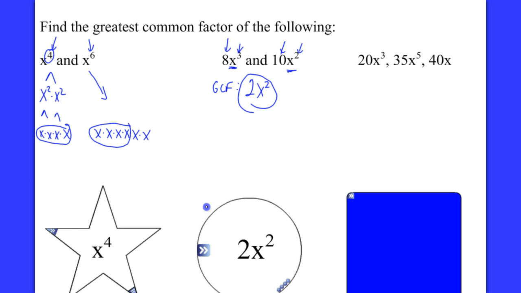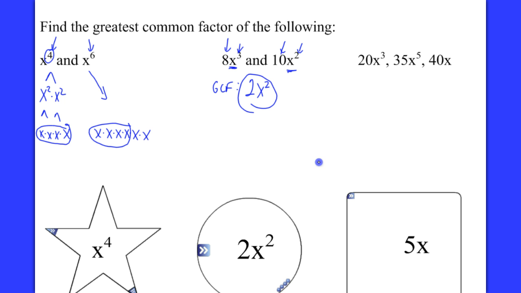Okay, if you're back, hopefully you've got a guess. By now you had to figure out what's the largest number that goes into all three. Hopefully you saw that I believe that's 5. And then the most exponents that all three of them have in common is x. The answer is 5x. That's the greatest common factor. Hopefully that worked out for you. Okay, so that's the background.